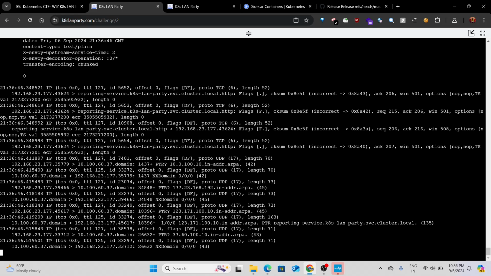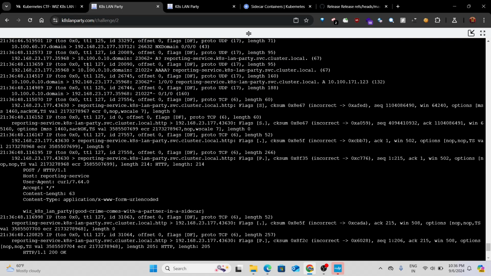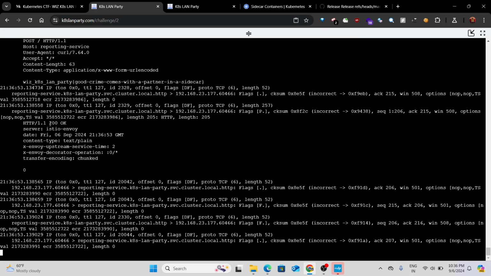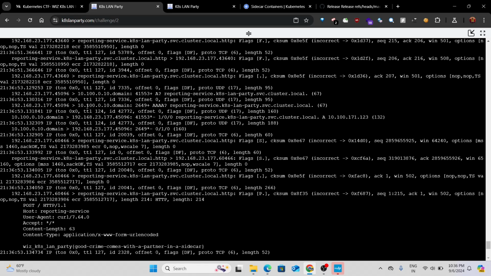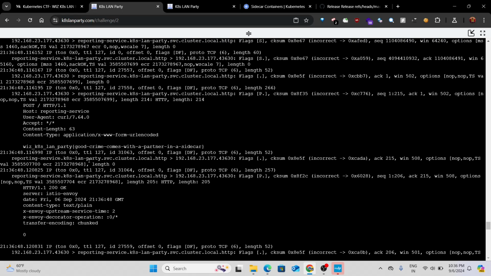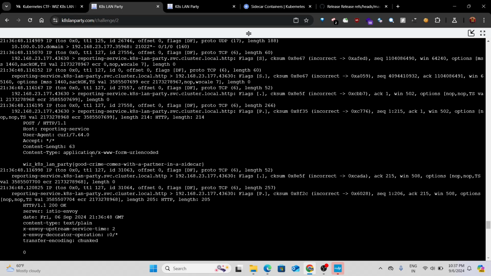For example, here you can see we are able to see HTTP requests directly in the terminal, and if you look closely, this is the flag.